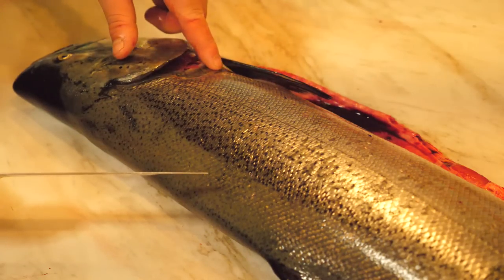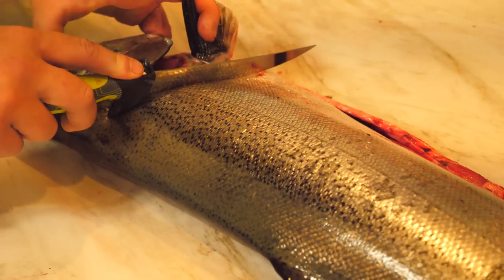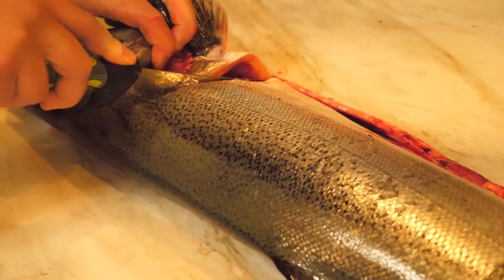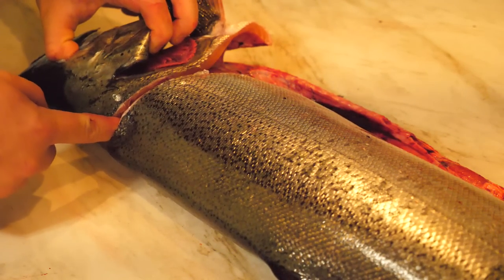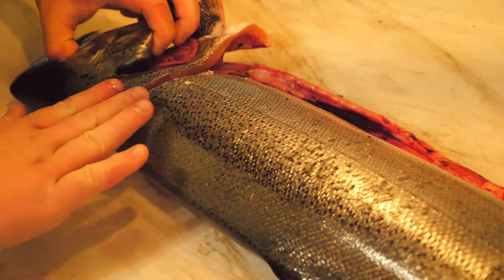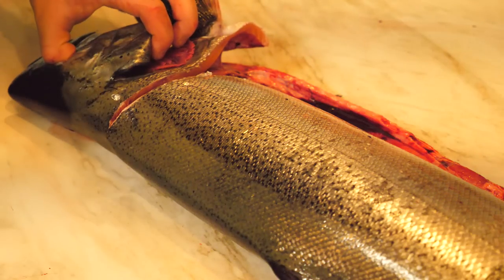You can see its gill plate runs right where my index finger is, and I'm gonna cut on an angle straight down all the way till its backbone. And you're gonna feel it hit its backbone. So right there, I made a cut down all the way to the bone, and now I'm gonna take my knife and run my knife even right along the backbone and whack that whole side off.